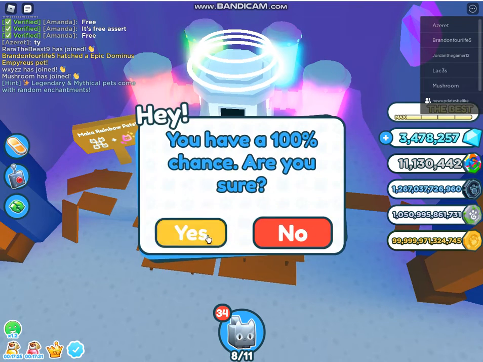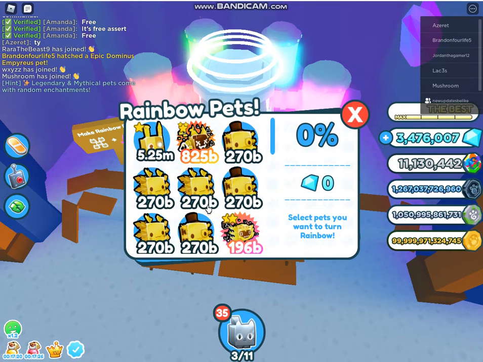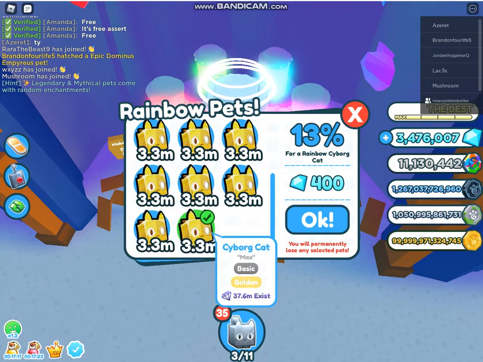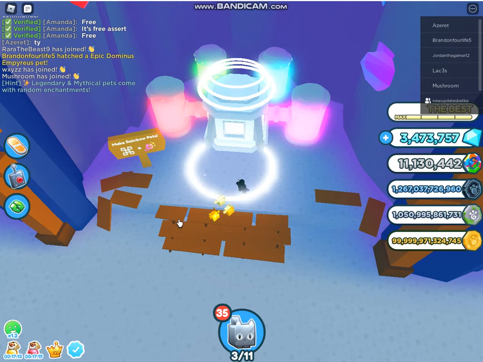Okay, so since I have lots of cyborg cats, I can make that process quicker. But remember, do not claim your pets at way different times, because that will mess up the system. You want to do it exactly the same time, and remember that you have the third quest activated.